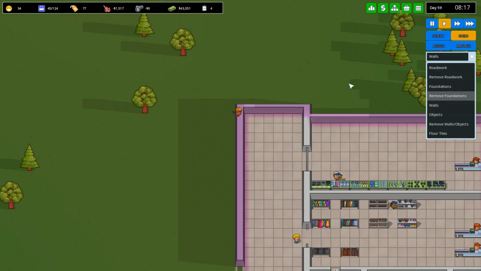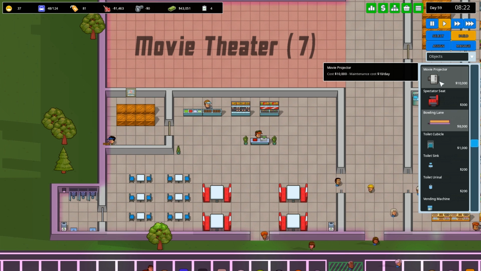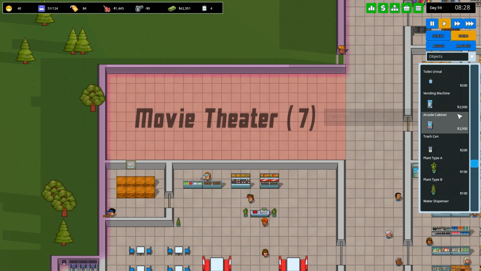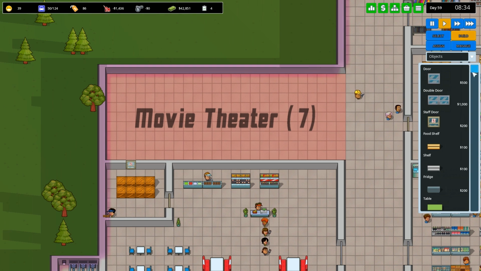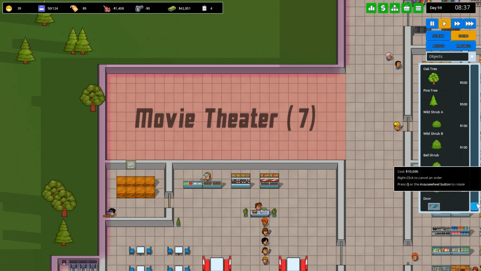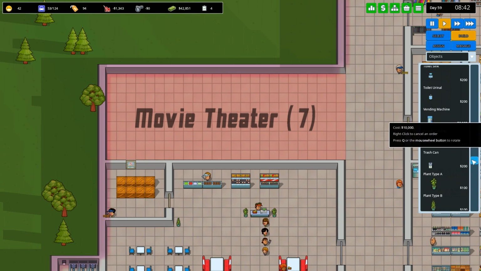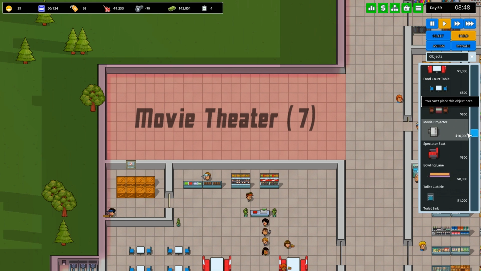Is that construction worker walking all the way? Okay, no. Objects. We're going to need a projector. Oh, where's the ticket booth? Ticket booth. Wait, we have a door up here, 500, and a door down here, 500. All right. Fountain. Arcade machines, vending machines, urinals, bowling lanes, movie projector.